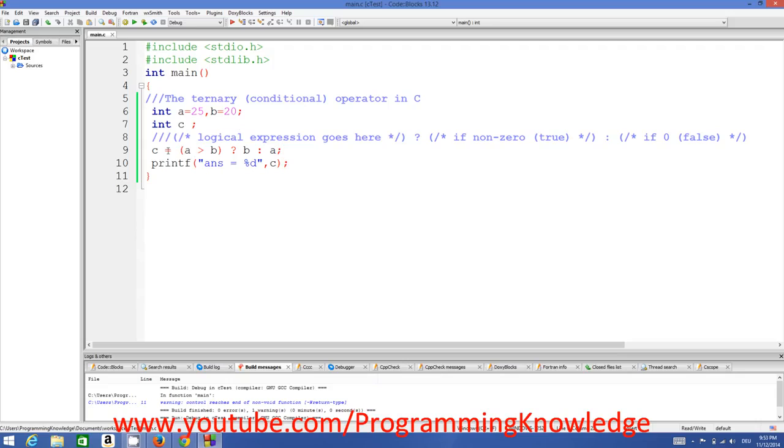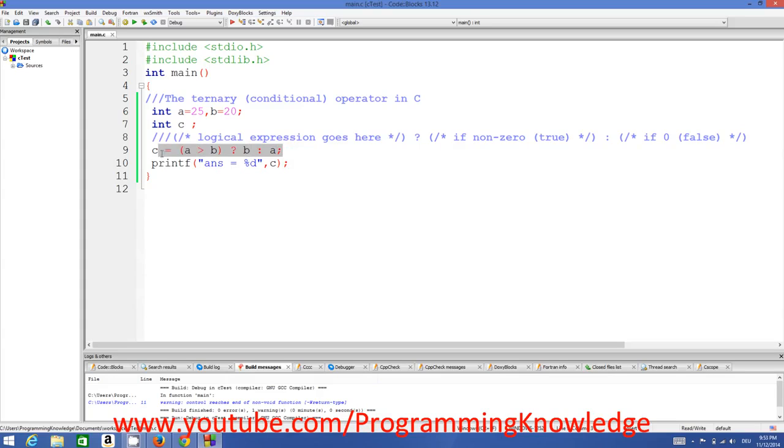Some say the performance of the ternary operator is faster than if else condition, but the benefit of this ternary operator is if you want to write your code in one line, because if you would have used if condition, you would have written at least 4 or 5 lines. But this is simple looking, and it's serving your purpose, and it will not even be killing your performance, right?